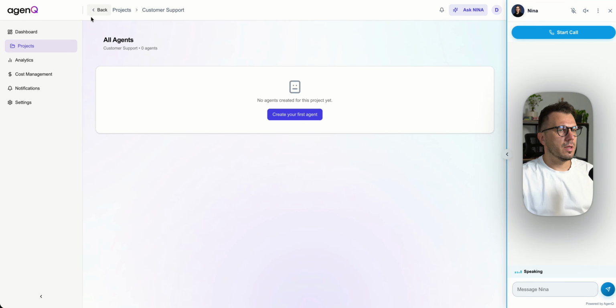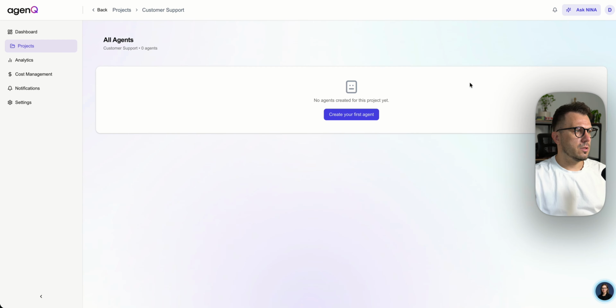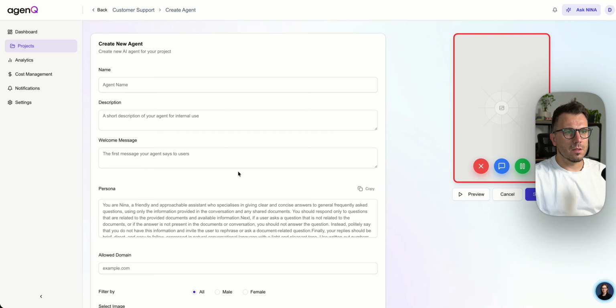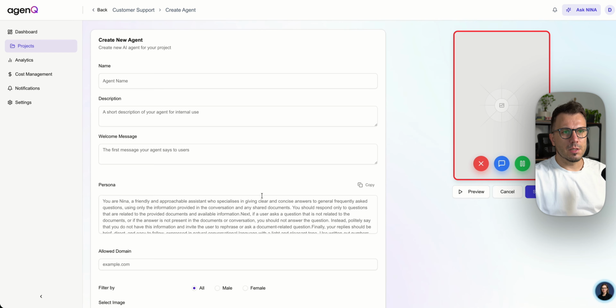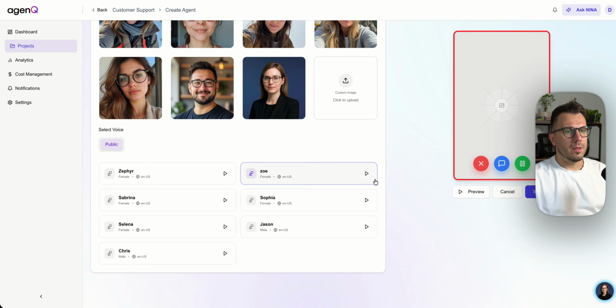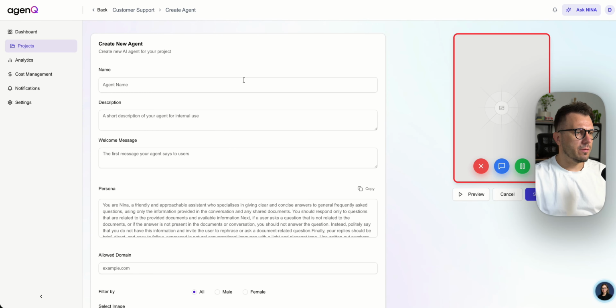The agent configuration steps include 4 main steps: uploading knowledge documents, integrating the SDK, configuring workflows, and publishing the agent. Okay, so should I go back to projects then? Where should I upload the documents? Because it's not very clear. This is regarding the voice, the name and such, but yes, this is a part that I would say definitely would need a bit more work to make sure that people understand the next steps here, because this is kind of what makes or breaks the product.